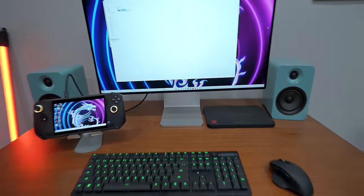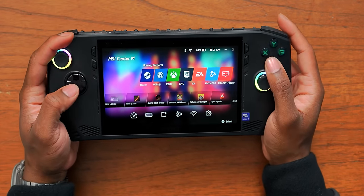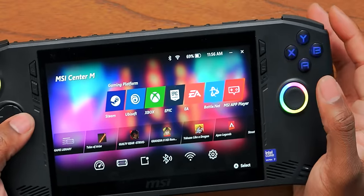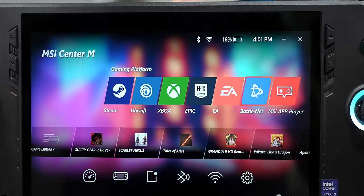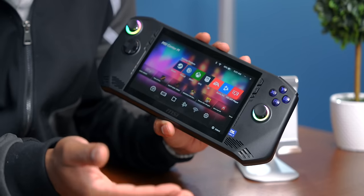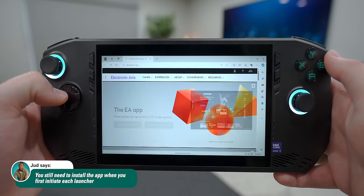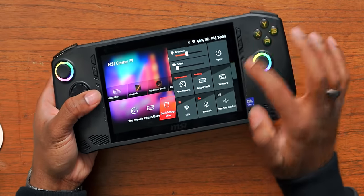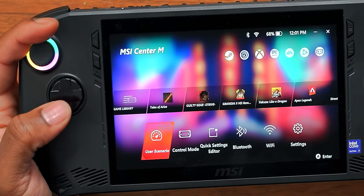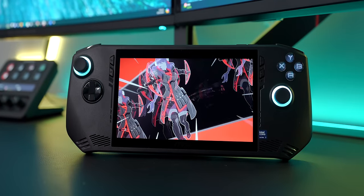Everything you would do with your PC or laptop you're going to be able to do here. If you want to add a monitor, mouse, and keyboard, you can pretty much treat this like a PC tower. Back in the MSI software, most of the game stores you'd typically use are already listed right within it — Steam and others are accessible, or you can use the MSI Center to access your entire gaming library. You can also customize quick settings like Wi-Fi, Bluetooth, control mode, user scenario power settings, and the AI engine, which determines how much power you need depending on the task.